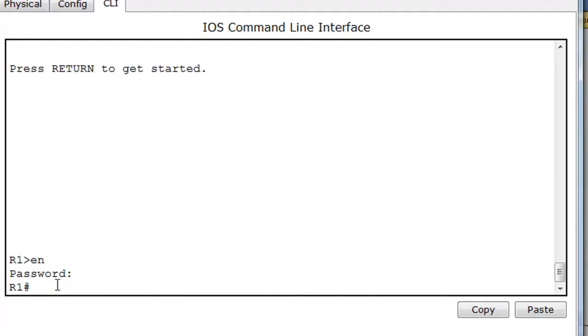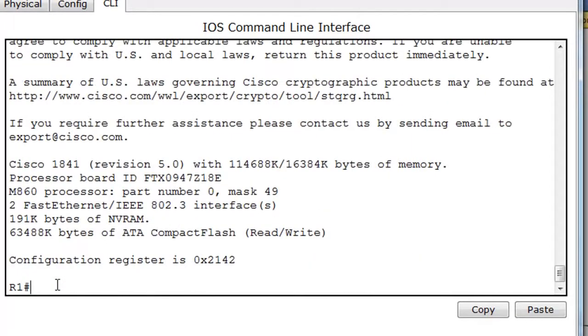Before we save our configuration and say we're all done, if we do a quick show version command, you'll see that our configuration register is still set to 2142. So it's going to bypass the startup config. So even though we have recovered our password and set a new password, right, got our configuration back and everything's up and running, if we turn off the router and restart the router, it's going to bypass that configuration file because the setting here, 2142, is in recovery mode, and it bypasses the NVRAM startup config. So we need to turn our configuration register back to 2102.